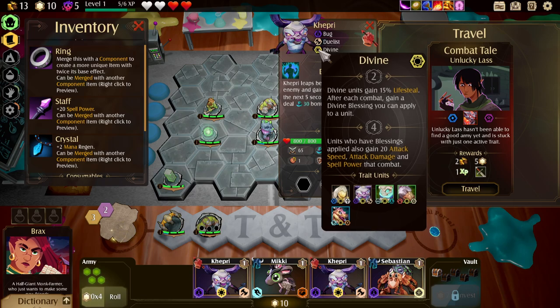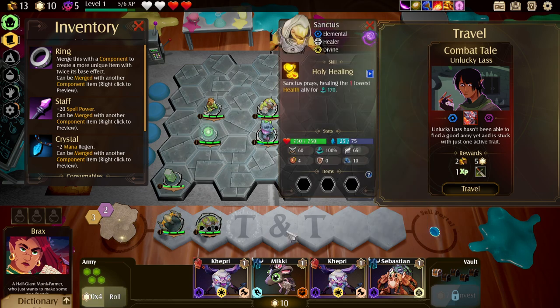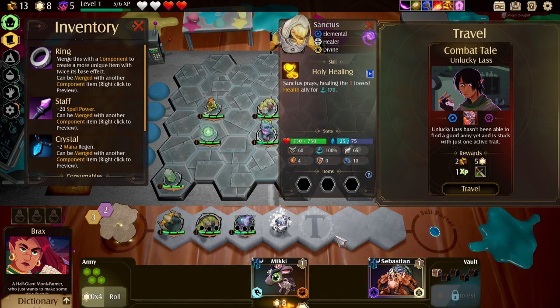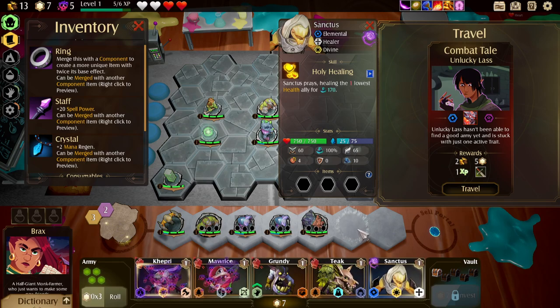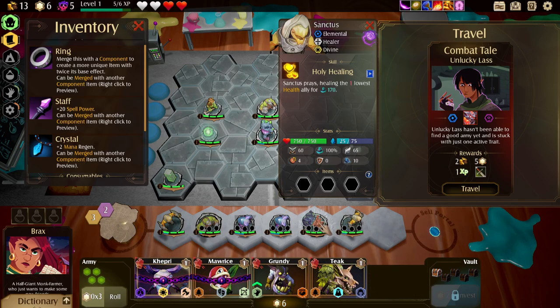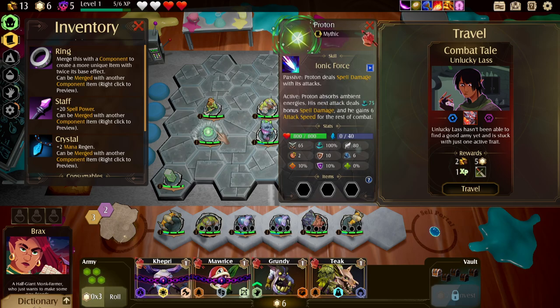Divine, what does that do? Blessing you can apply to a unit. Units who have blessings applied also gain spell power that combat. So yeah, Divine doesn't seem that good, but we might as well go for it, because why not? Sanctus. Oh, and Grundy. We get some ghouls.